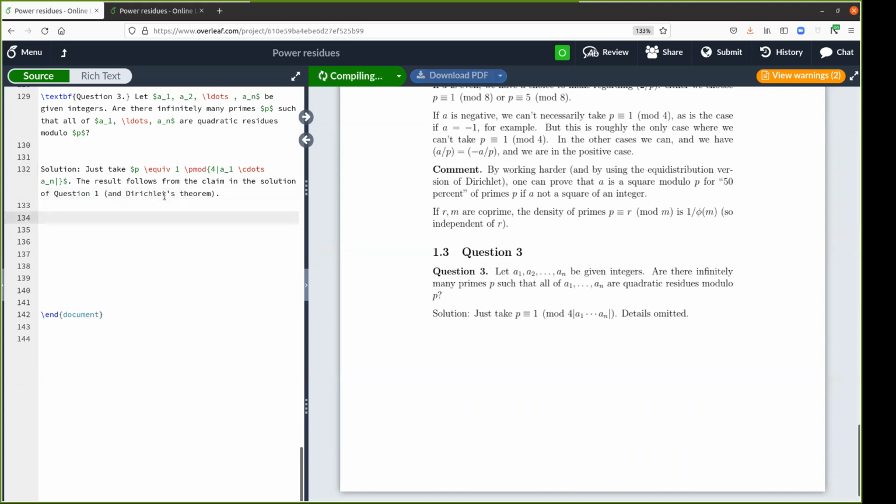And of course, we again need Dirichlet's theorem. But as some of you might know, the case when we have 1 modulo something is actually quite easy to prove by using cyclotomic polynomials. So in this particular case, we don't need any analytic number theory, just an elementary argument using cyclotomic polynomials and Schur's theorem.